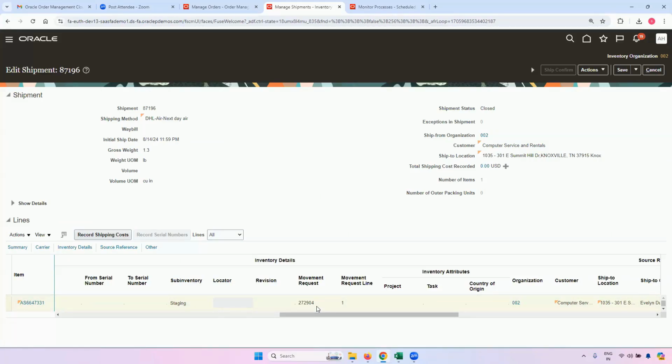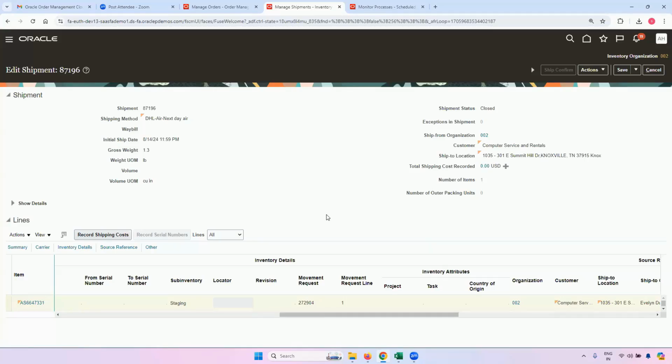And why is it getting created? Can anyone answer me? Movement request is nothing but a sub-inventory transfer. Even in this, we are doing a sub-inventory transfer, right?